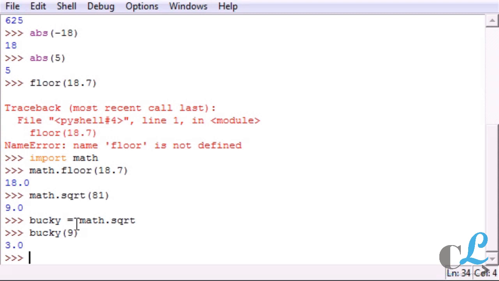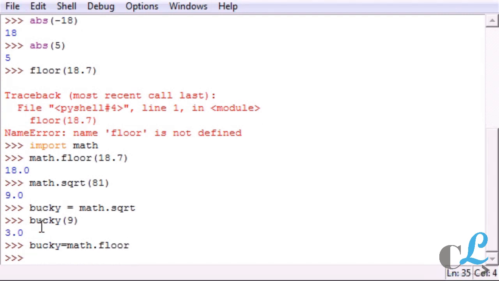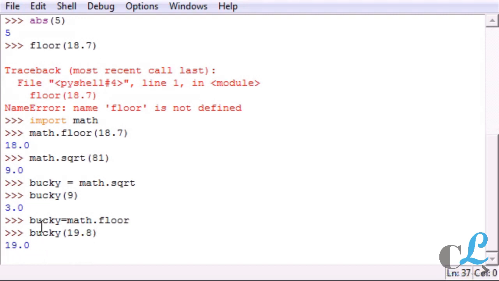Just to reiterate one more time, instead of typing your entire function, all you have to do is put a variable name, assign it to a module, then a function name, and then type something like that, and this will be like a built-in function, so you don't have to remember the module name and function name every time. So that is how you use a variable to assign it to a function, and that's a really useful method. Just play around with that a little bit, and it'll save you a bunch of time in the long run.